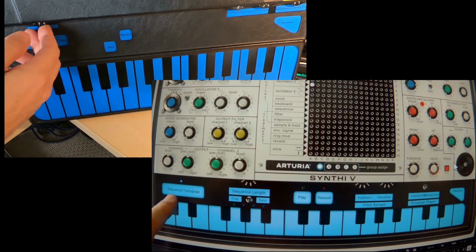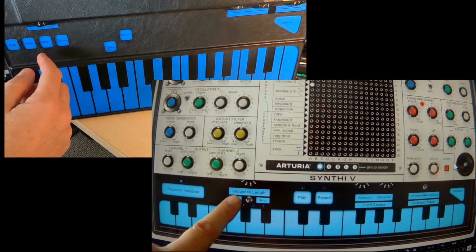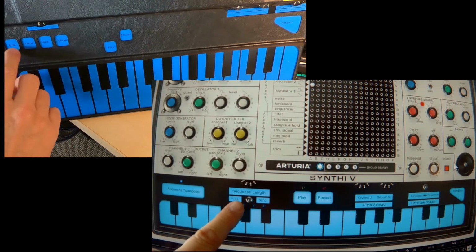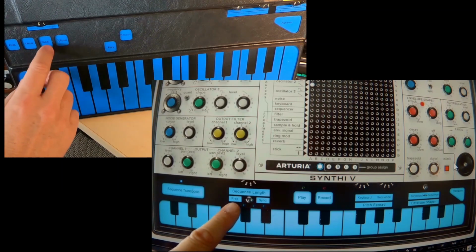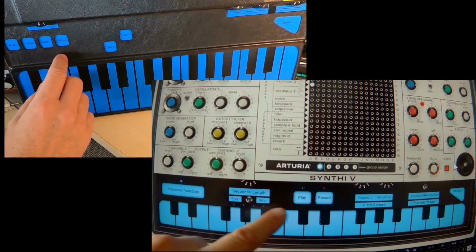I can do a sequence length up here. This is kind of the same, and here it's called free and sync. I haven't got this at all. I can put the note length into thirds tone, 1/2 tone. So this is totally different.